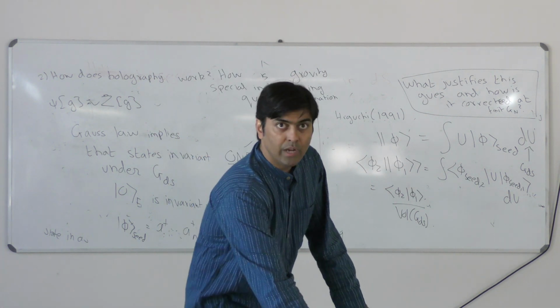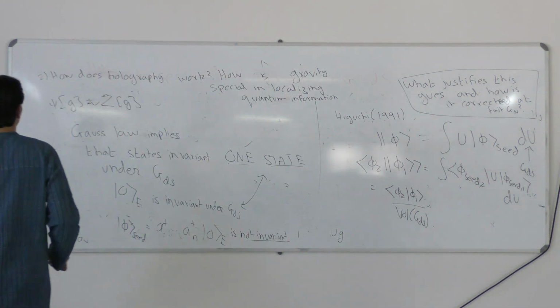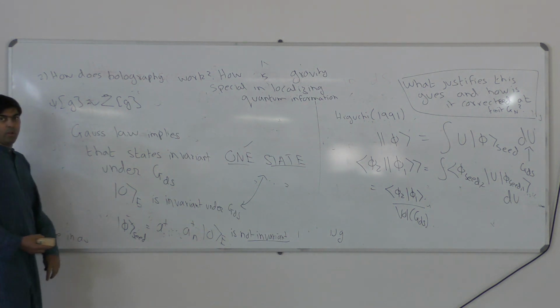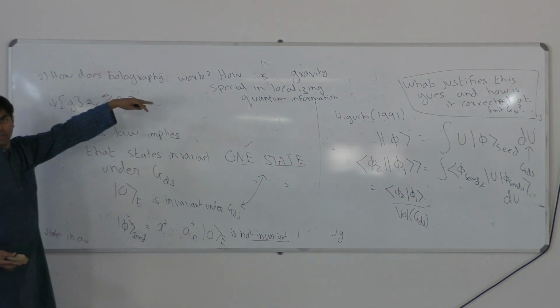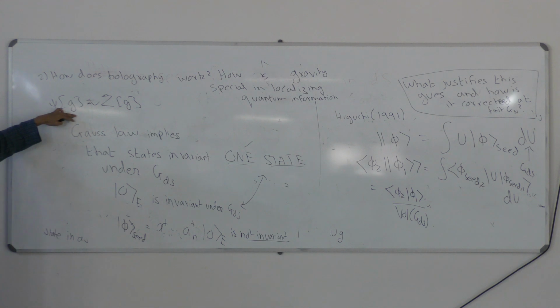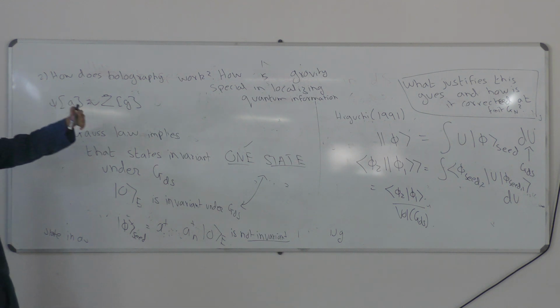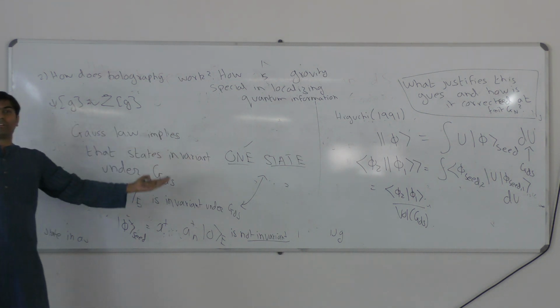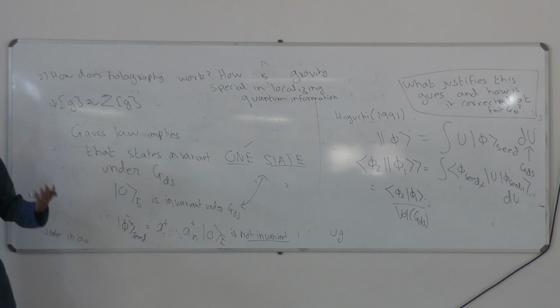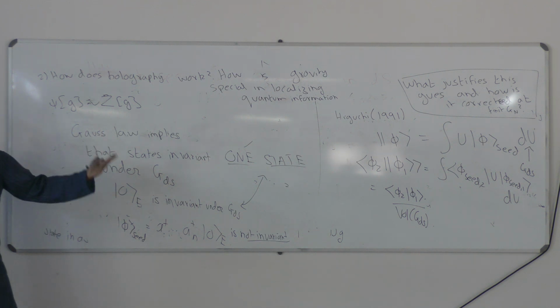Okay. So now, since I'm running a little slow, what I'm going to do is first try and explain what the proposal is. So I hope this question is clear. Okay? So I don't consider this as a statement of holography. This is a statement about the wave function of one particular state. A statement of holography has to have something to say about how gravity localizes information. Unusually, in what way is information localized holographically in de Sitter space?